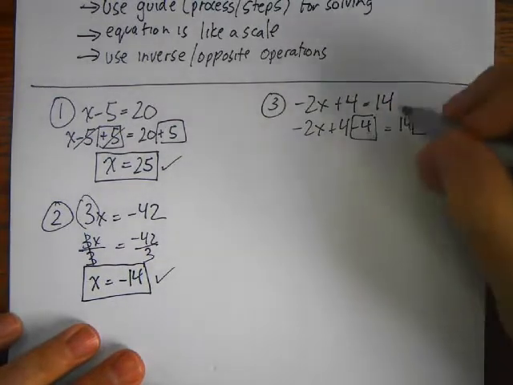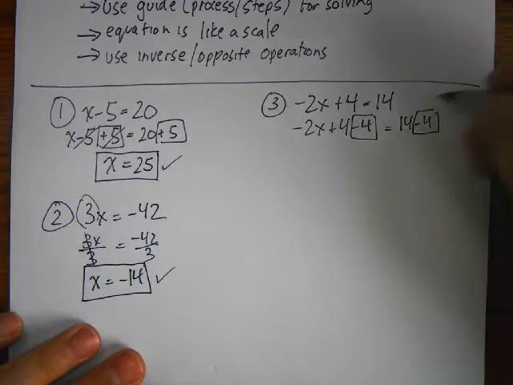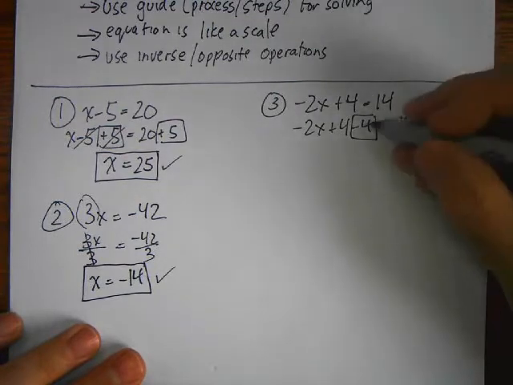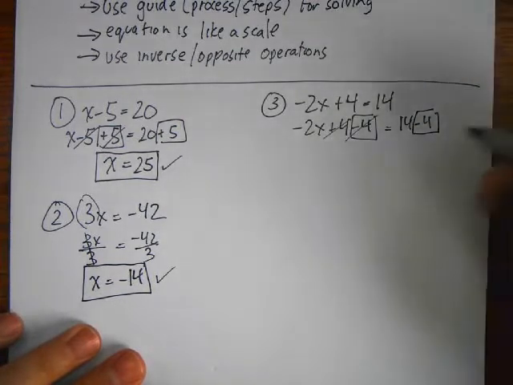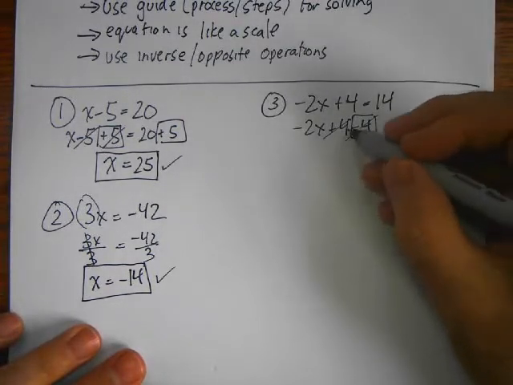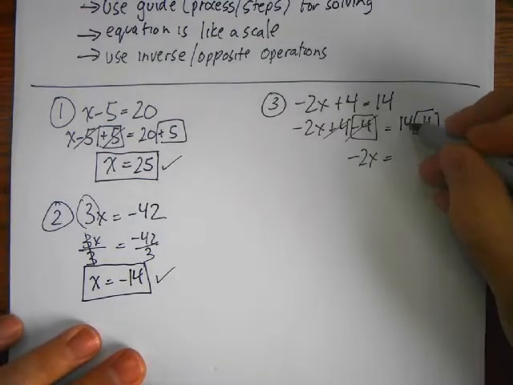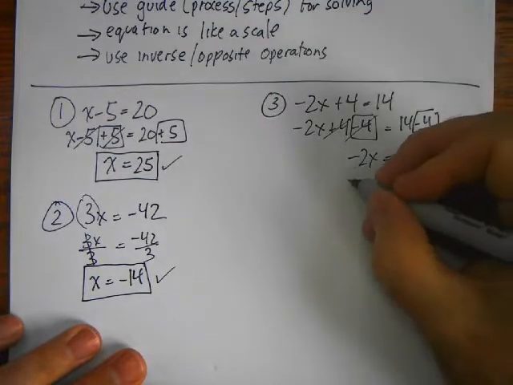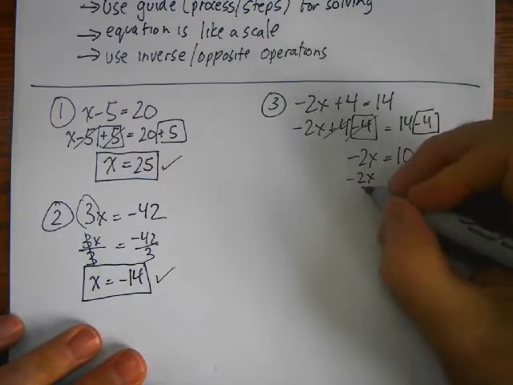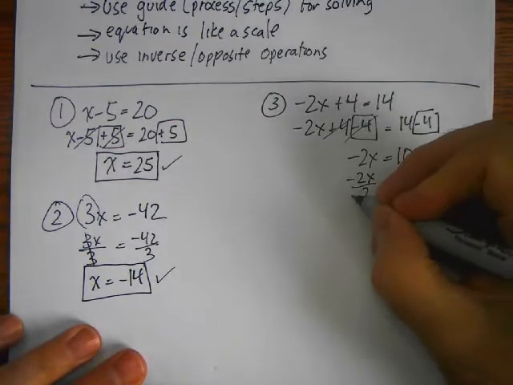Again, you don't have to show this, and there are different ways of showing it. I'm comfortable with whatever way you want to show it or not show it. You can see that doing the opposite will cancel those 2 out because plus 4 minus 4 is 0, and you're just left with negative 2x equals 14 minus 4 is 10, and then we just divide both sides by whatever's in front of the x. That's the last step. So we get, sorry, that's a negative 2.